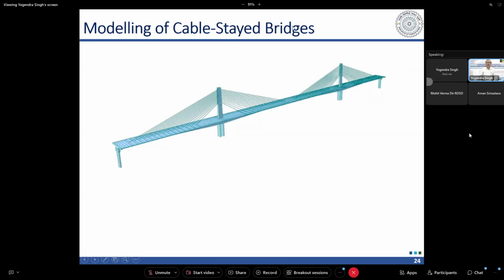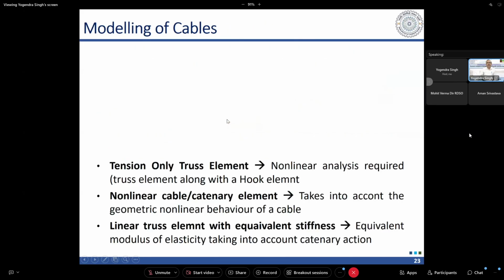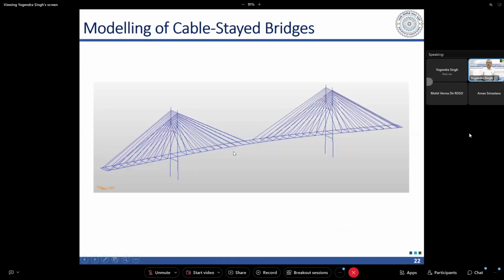Now, in case of modeling of a cable stayed bridge, two possibilities are there. In one case, there are two planes of cables, the one which I showed you earlier. You can see that the superstructure here is modeled using a grillage, where we have longitudinal members as well as transverse members. Here only two longitudinal members corresponding to the girders are shown. That is also adequate, but sometimes we may need multiple elements.